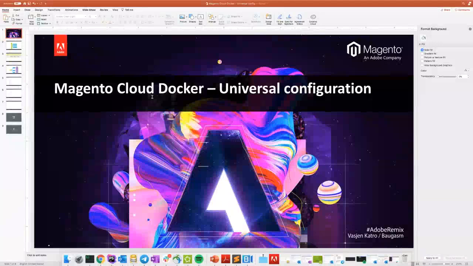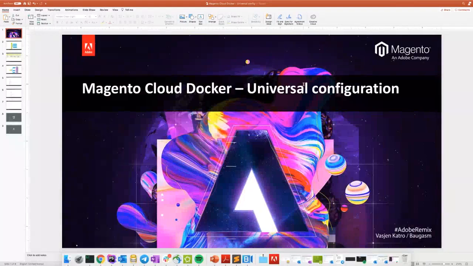The other big idea and the big challenge for us, which we're currently going to work on, is adding support for the Magento core development. And in the ideal case, we would like to have the core developers who are working on PWA, Magento core, MSI, and whatever, give them possibility to work with Magento Cloud Docker, because currently this is the only official dev box which Magento supports. So it would be good to have bigger collaboration from other developers and eventually have a bigger community around this project.